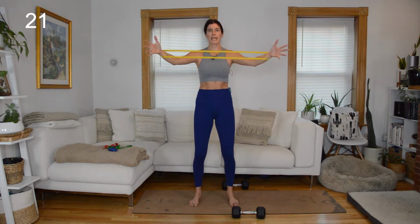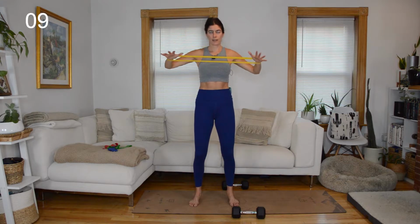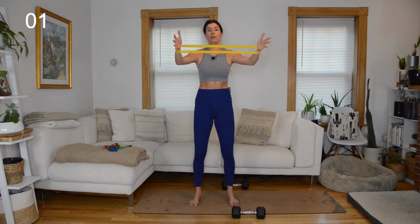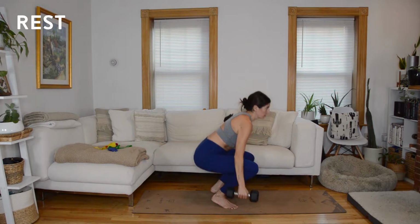So a nice mix of banded and weighted work today throughout class. Triceps don't get a lot of love in this circuit, but we will get them when we get to our Tabata. Woo, okay, so now we're gonna grab the weights for our final two exercises.